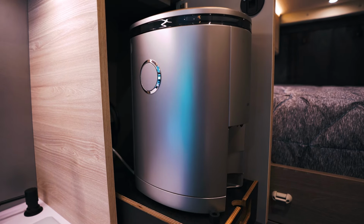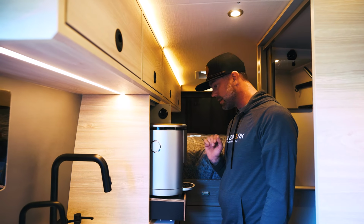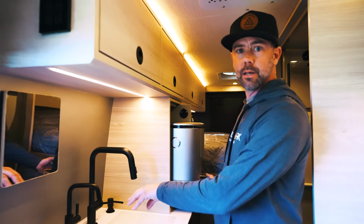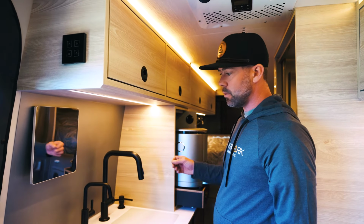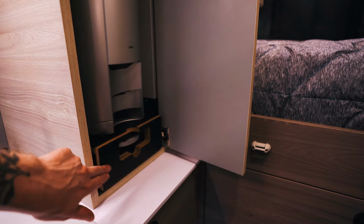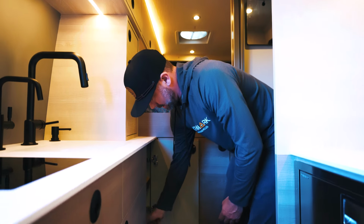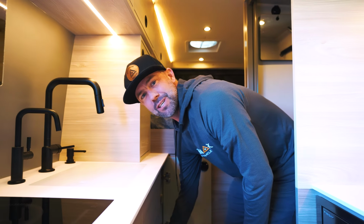This Spin machine is really cool. We did a little sleeve for the drip tray. Put your mug in there, get an Americano going, espresso, perfect thing in the morning, works really well. This coffee machine is plumbed directly into the Guzzle H2O water filter, so you don't need to worry about refilling it. When this thing wants water, it pulls right from the tank. You get filtered water. And lastly, down below, the kettle, the Fellow kettle, and Breville toaster. Gotta have that toasted bagel with cream cheese in the morning, nothing better.